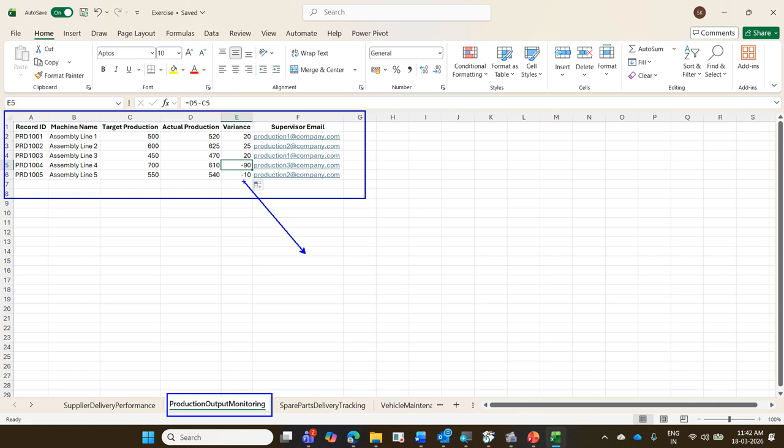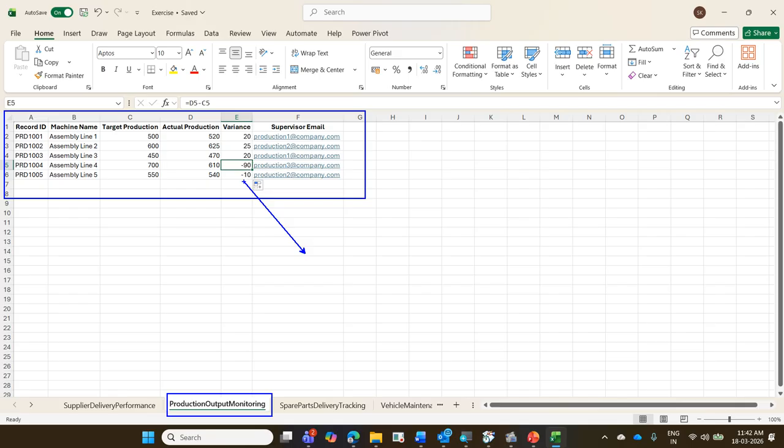Two things you can do, you can check wherever the variance is negative, or you can check actual versus plan. Wherever my actual is less than the target, I want you to send a message. When we use the negative, we would write negative or a symbol in the parameter.